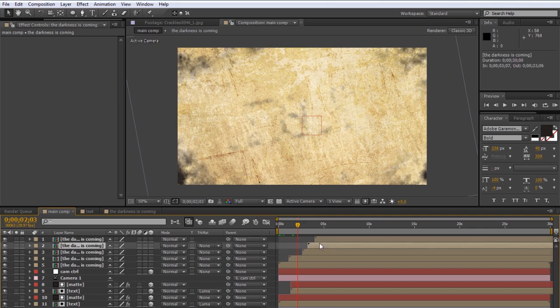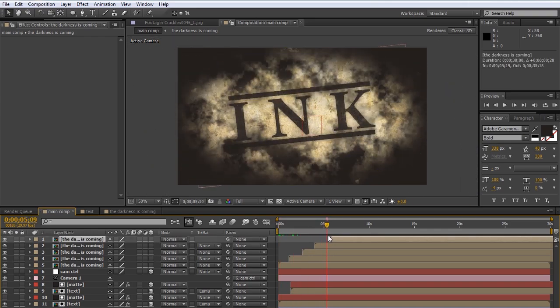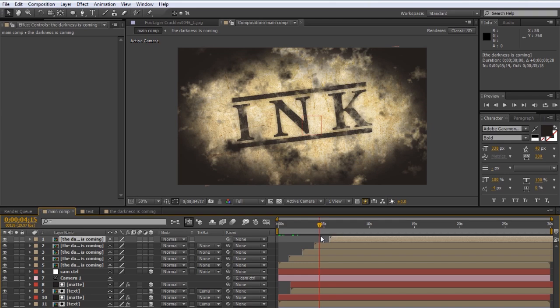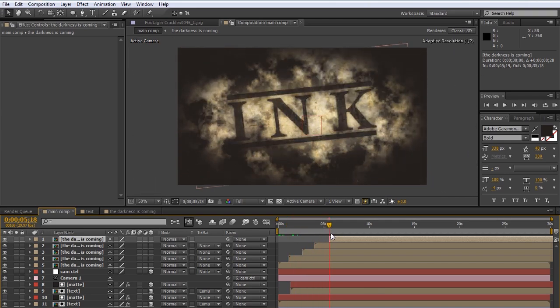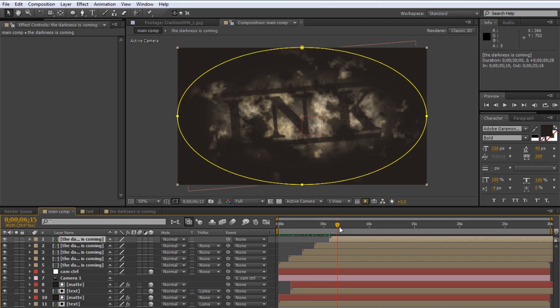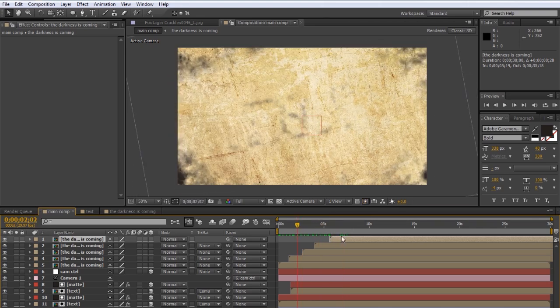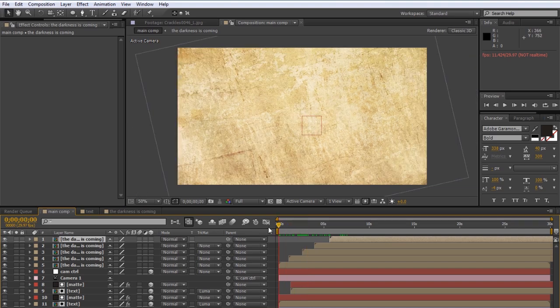Like that. Like this. Yeah, we don't want that to happen. You want to space it so that you can't actually see the feathering happening. You can kind of see it. I guess it's not that bad. I don't know, mess around with it and see what you can get.